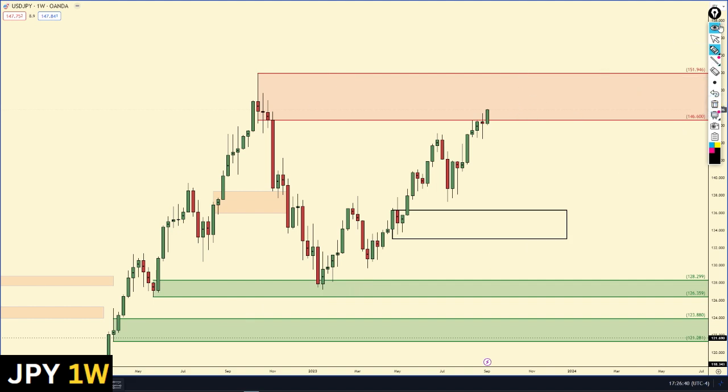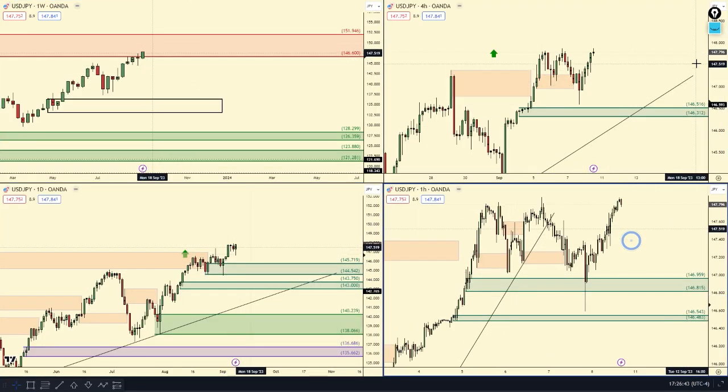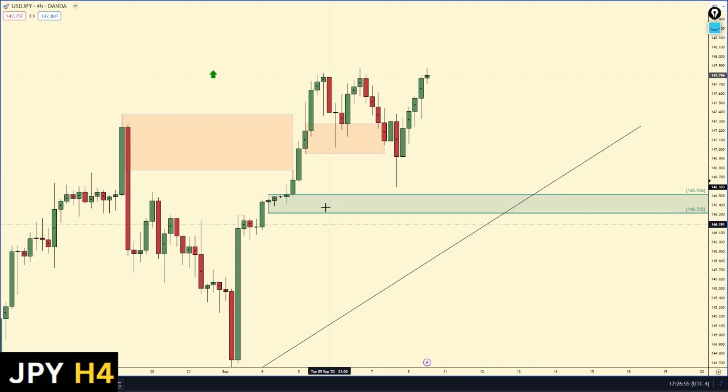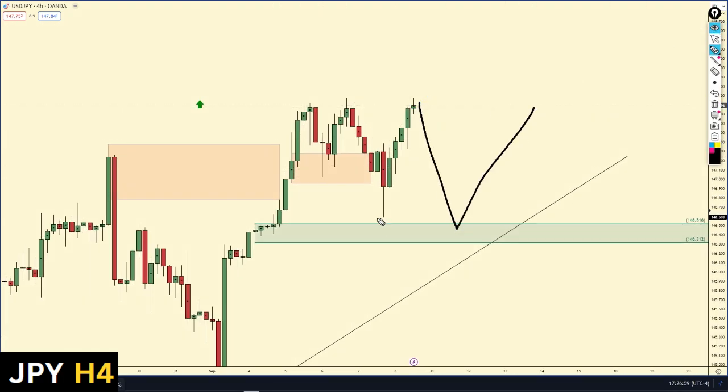We really have no evidence that that's taking place right now, because if you look on all 4 time frames here, momentum is clearly just up. Daily chart's up, 4 hours up. We have 1 hour demand zones kind of being respected, but kind of not. A little tricky to trade this one right now. The only real zone I'm seeing is this one down here at 145.51. We could see a move off that zone, especially since we've kind of proven there is demand down here like that.